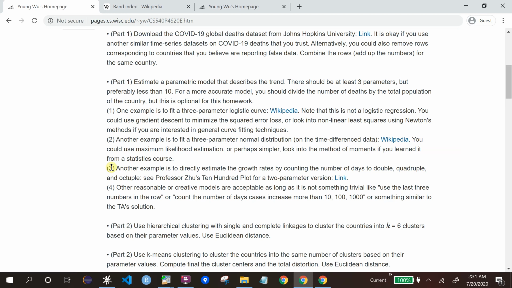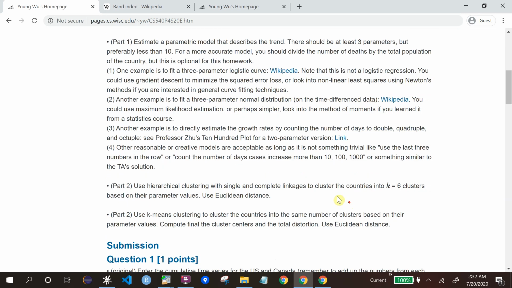The third one is the simplest one. It's just counting the number of days. So I would consider that one is the least amount of work you should do for the model to be considered non-trivial. So if you are just using a specific data on a specific day, then they are considered trivial. So for example, in the TA solution, they are just copying, say, three columns from the data set, and basically those models are not great.